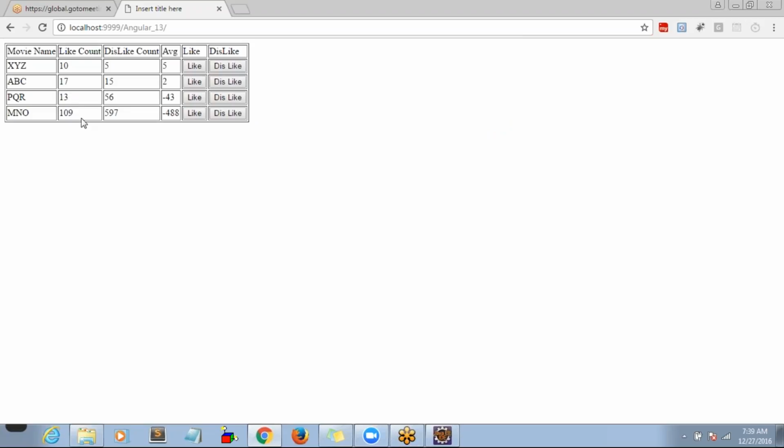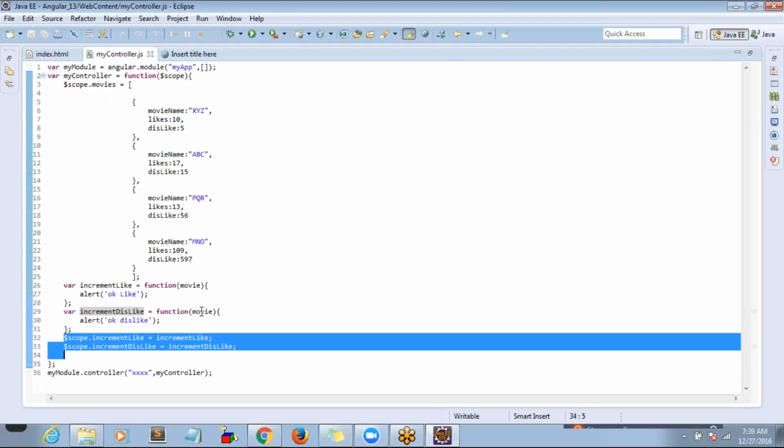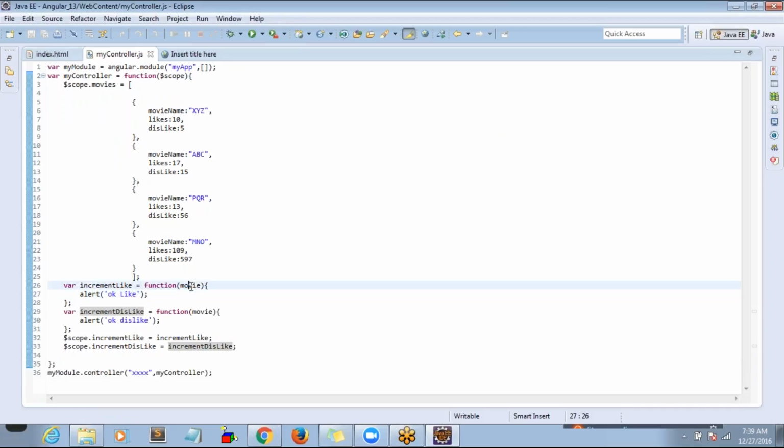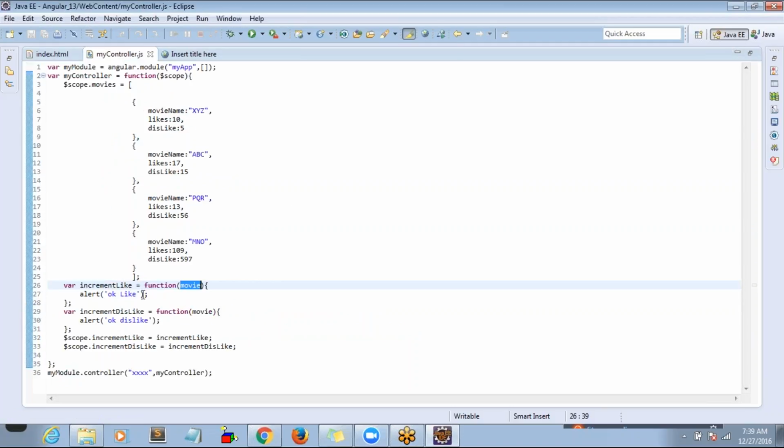So far we are not touching the fields, correct? So we have to retrieve the current count and we need to update it, correct? So we have a current movie object. Which movie they are clicking? So you are getting the entire movie details here. How are you getting this movie object? You are passing an argument here, correct? So now let me read the values whether we are getting the value or not.